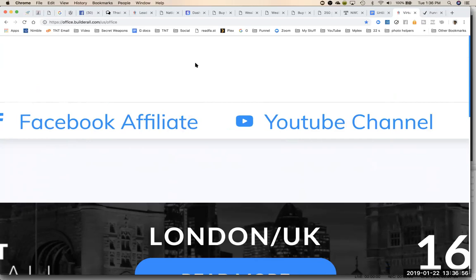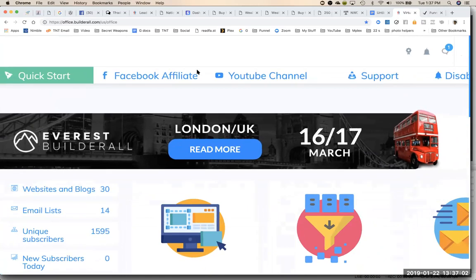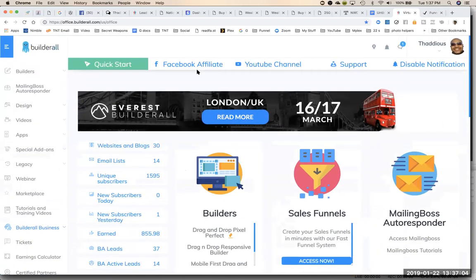Okay, thank you. And to expand on that, I wanted to make sure this part is correct. This is what I'm thinking. Are you going to put all of your buttons on the same web page that you create in Builderall, or are you going to have a web page for National Wealth Center and a web page for Easy One Up? Yeah, exactly. One for each.